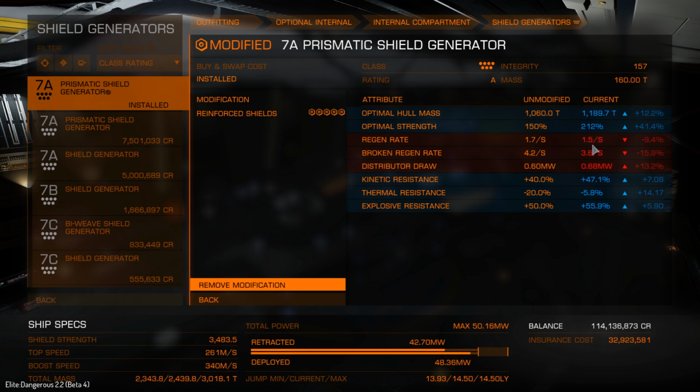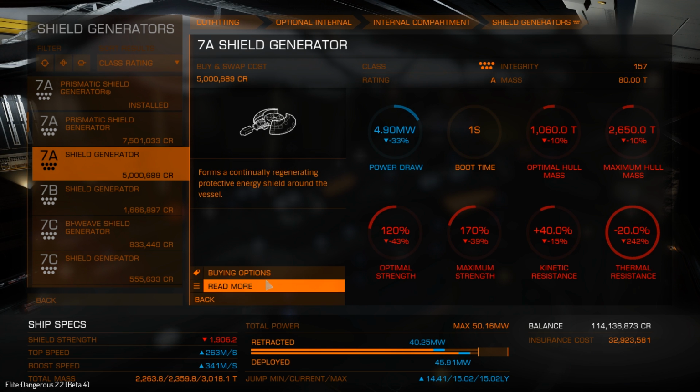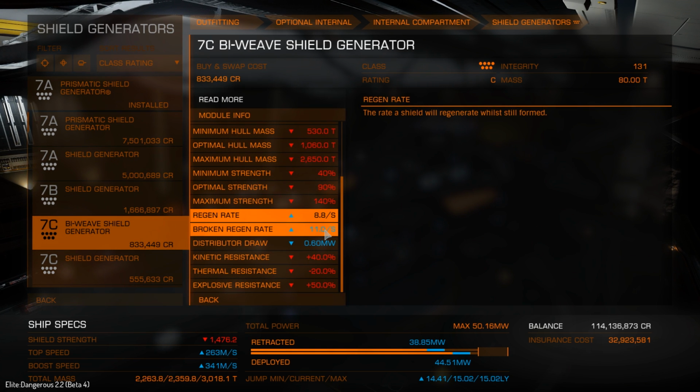Not a huge loss because I got a good roll, and my live server shield regeneration rate is just about the same. But you'll see here that the regeneration rate is much faster. I believe on the live server, my regeneration rate is at around 0.8 or 0.9 megajoules per second. So it's almost doubled the amount of regeneration rate you get on the beta. Now, if you also look here, we have a 2.9% regeneration per second for your standard 7A shield generator, and 7.3 megajoules per second when it's offline or down or trying to recharge. But if you look at the bi-weaves, they have a tremendous regeneration rate of 8.8 megajoules per second.